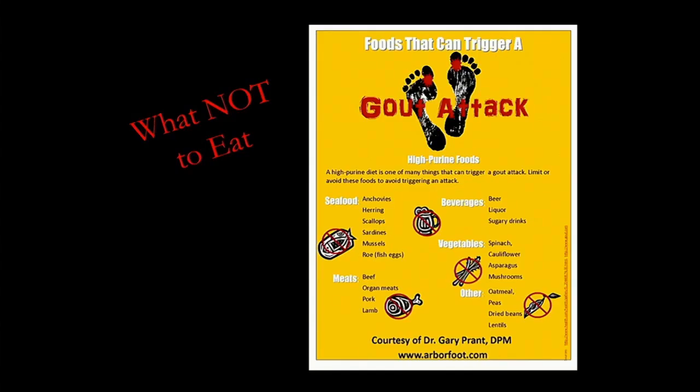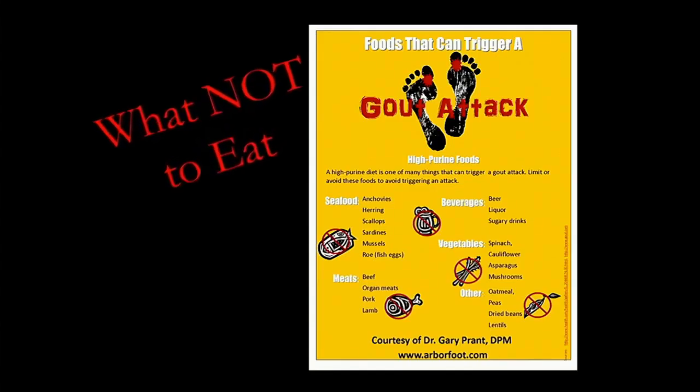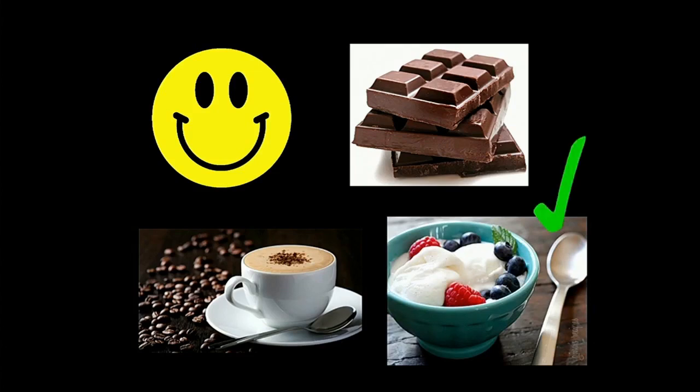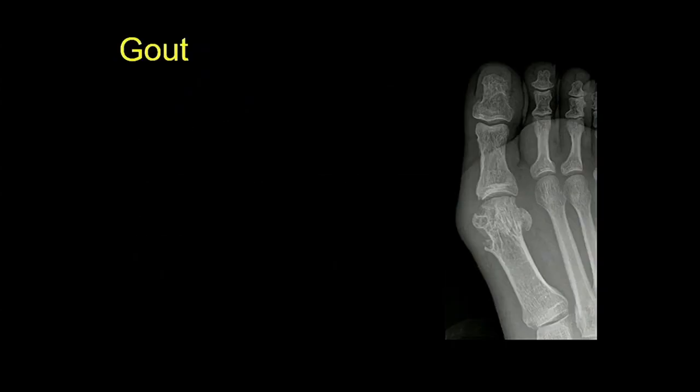So here are a few things, if you want to prevent having gout, and I'm just going to highlight a couple of these things. Hopefully you haven't indulged too much while you've been here in Chicago, and we don't have a gout epidemic. There are some things that are good to eat, and things that can help to reduce uric acid in your blood. These are foods that are low in purines. So caffeine is one, and dark chocolate is another, so please enjoy those. And low-fat yogurt has actually been shown to reduce uric acid in the blood. So those are good things to eat if you want to prevent a gout attack.